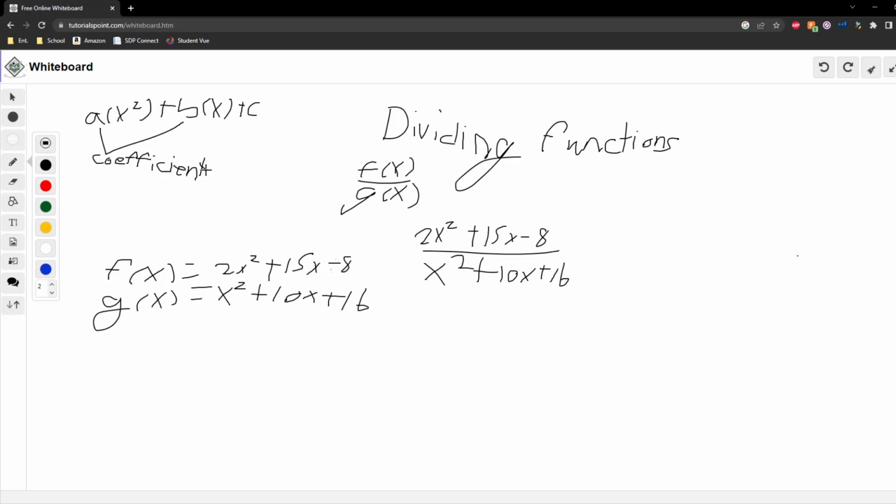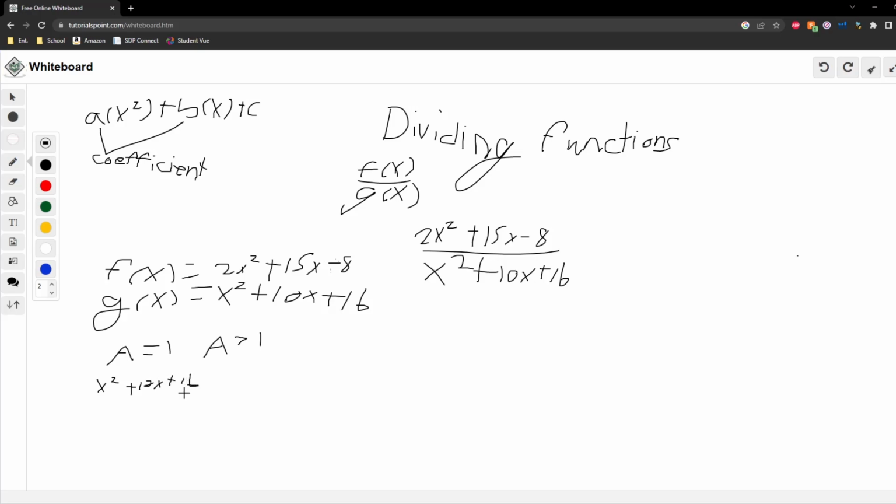Specifically, you have to factor it in one way when your a term is greater than 1, and in another when the a term is equal to 1. Starting with the easier one, when the a term is equal to 1, you must find 2 numbers that multiply to your c term and add up to your b term. Then, you slap them onto the end of x to create an equation.